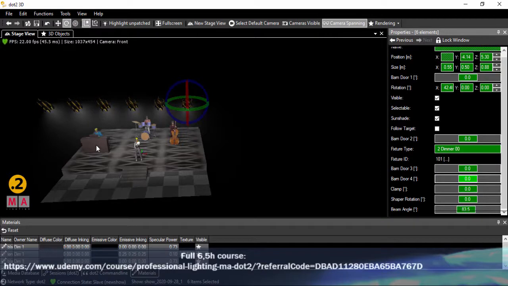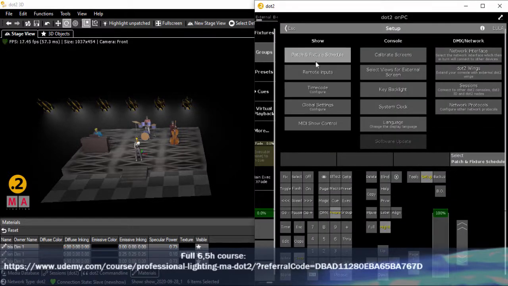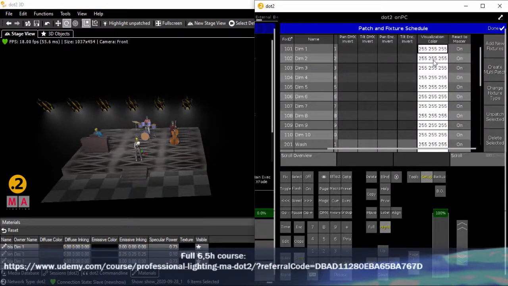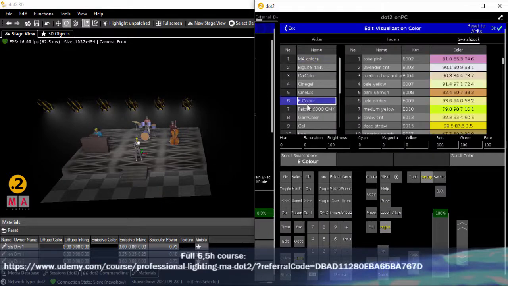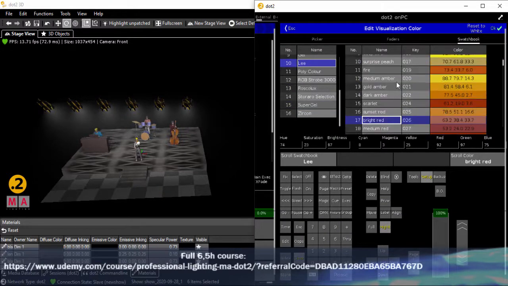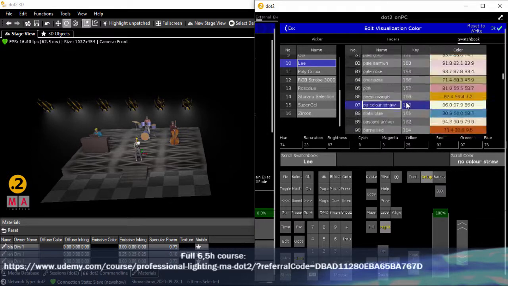Okay, what we need is to put a shell. And as you remember, the shell we put in the setup menu of the dot. Oh, it's a bit laggy at the moment, the computer. No, didn't work. So again, visualization color, swatch book, a Lee, full correction to blue at 201.